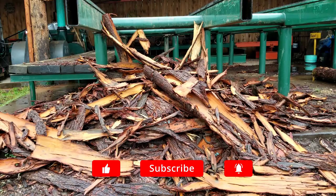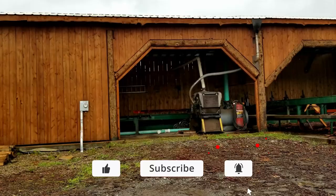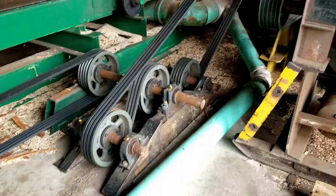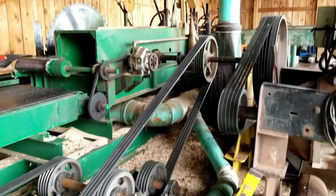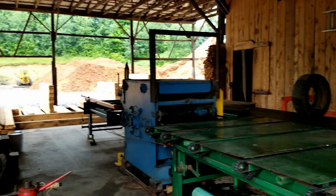The operation here is pretty simple. They have a place to remove the bark and then bring the logs over to the saw. From what I can tell, the saw is operated pneumatically. I was hoping they would let me film the saw in operation but they specifically asked that they not be in any of the pictures I took, which is not uncommon for Amish people — they prefer not to have pictures taken of them.